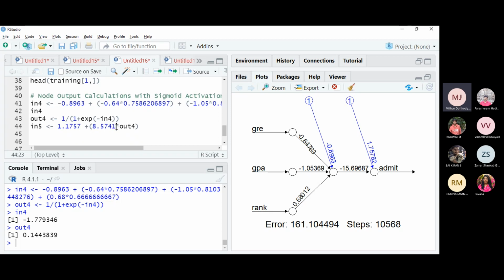So that value I'll be typing here: -15.6968.